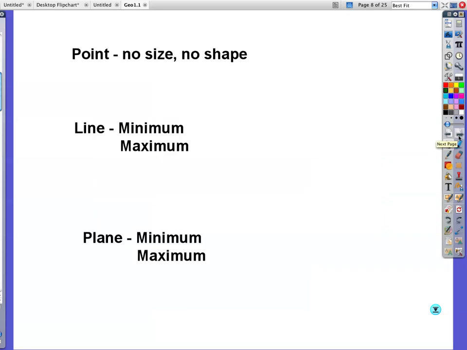A point, of course, has no size and no shape. A line, you need a minimum of two points. I need to get that on pen. Two points. And you need a maximum. You can have an infinite number of points. Okay? Two points is the minimum. Infinite is the maximum.